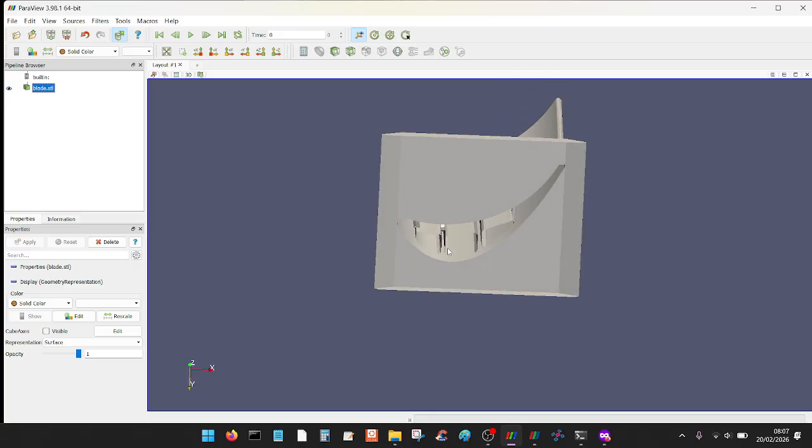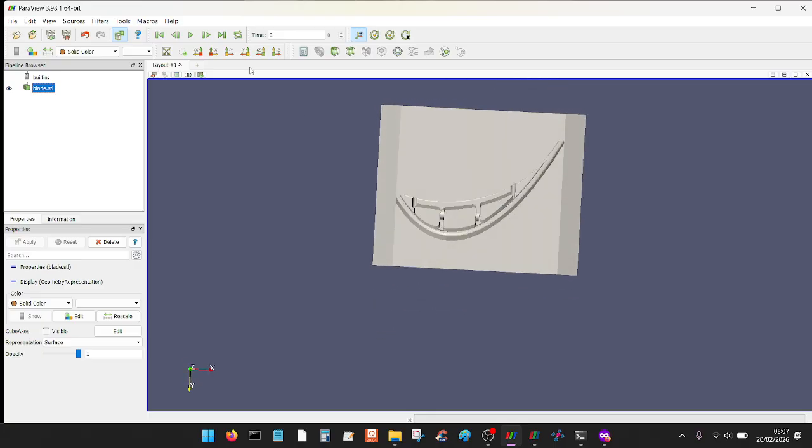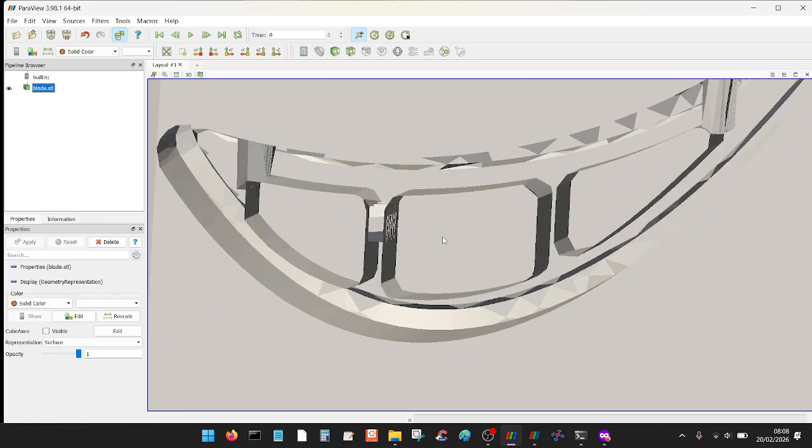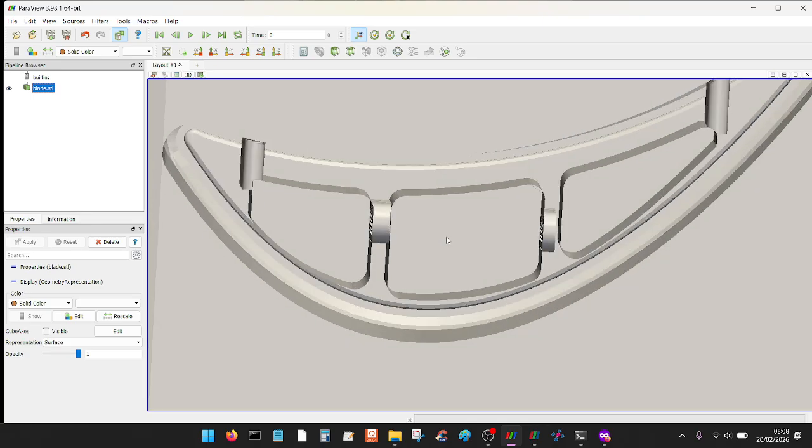The other thing about this geometry, it's not really a proper cooling geometry as far as I can tell. For a start, when I look closely, the cooling holes on this side don't even meet the cooling passage here. This part's connected, but there's something a bit odd about the way this has been done.